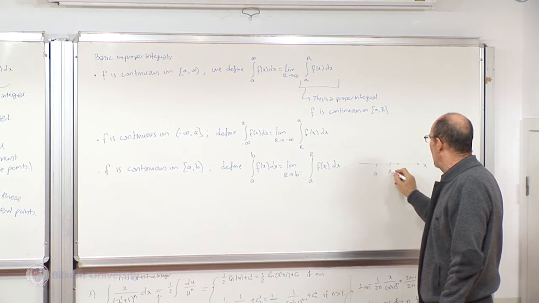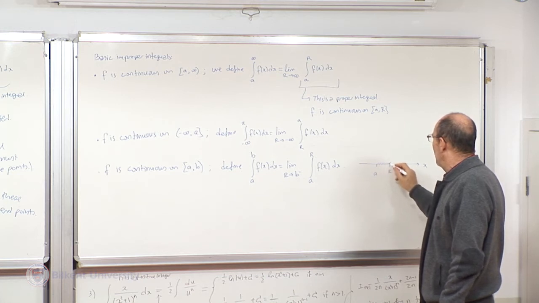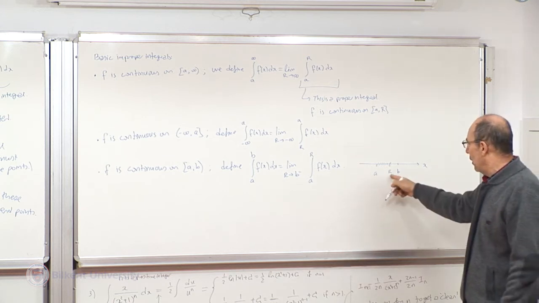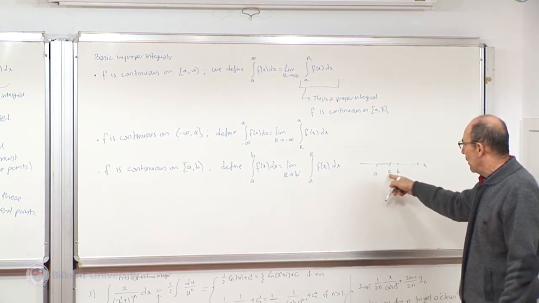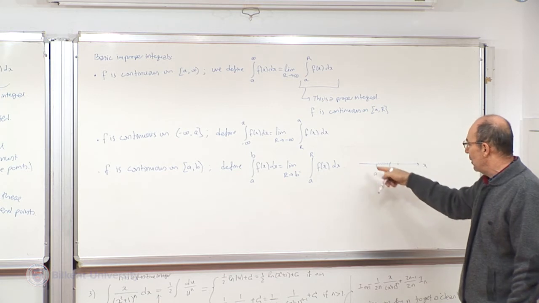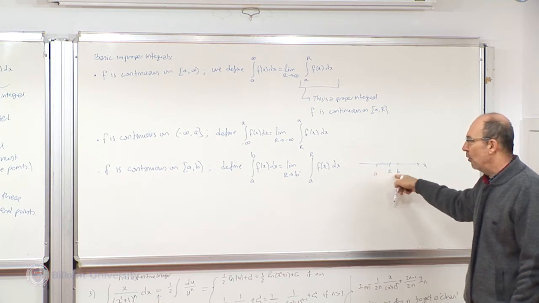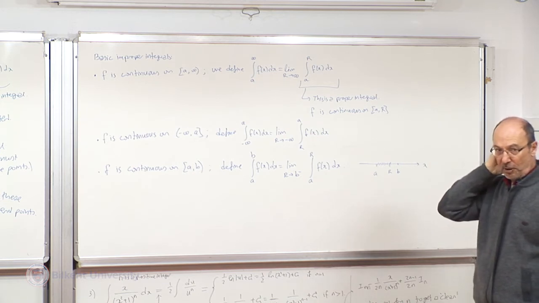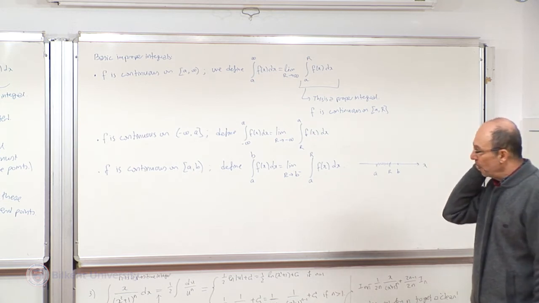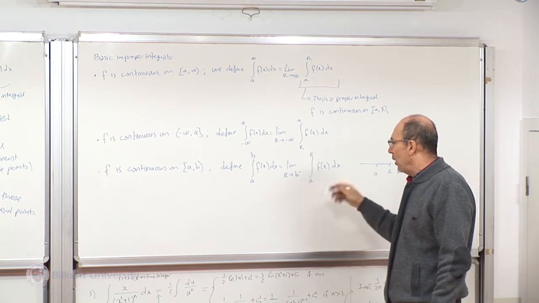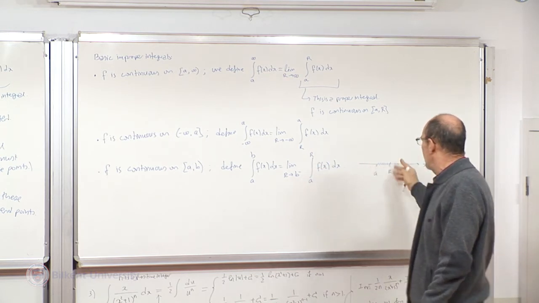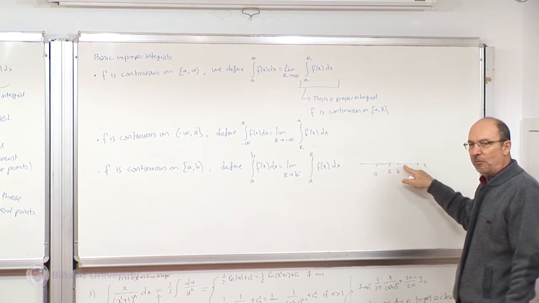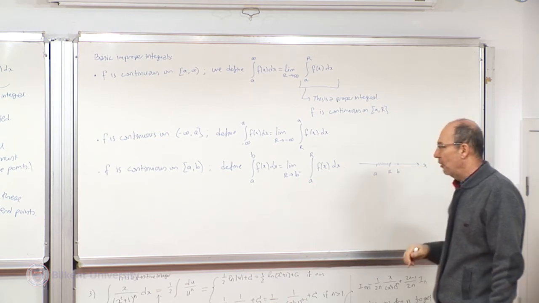So you choose an r in between. You find the integral of the function on this interval, and then you send r to b. It makes sense in our example when r goes to b from below. So you just check the sign here. You don't want r to go to b from above, because then you are crossing this point where the function is not defined. And in fact, we don't even know if the function is defined here or not.